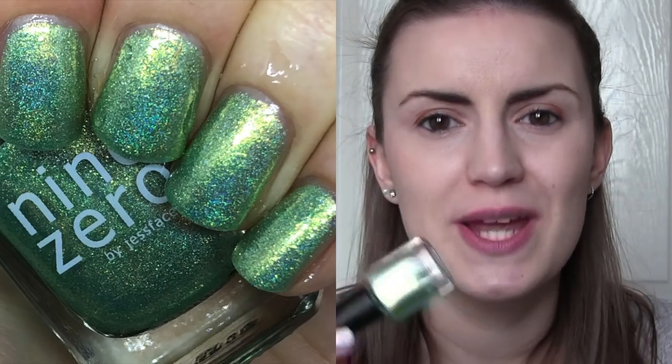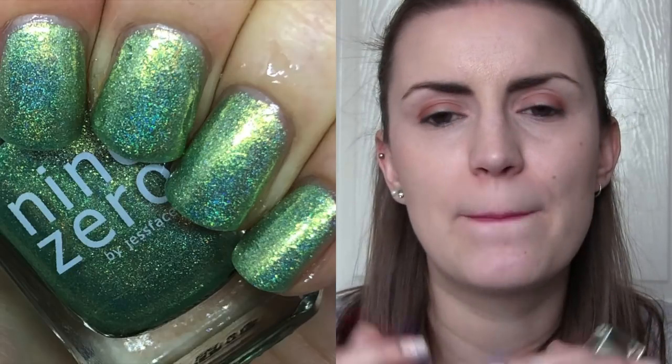And the last one is called Budding, and I also love this one because it's a really weird green. It's kind of like a minty colour, but it's not super green, not super blue, not turquoise — I would go for mint. And then it's got a gold reflect to it and it's holographic. It's not the brightest holographic that Jess has done in her collection, but the goldy shimmer kind of balances out with equal parts shimmer and equal parts holo. It did take three coats to build up to be completely opaque. I just can't think of anything out there on the market like this — I think it's really unique. So three coats of Budding.